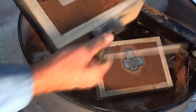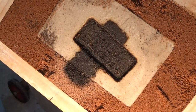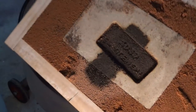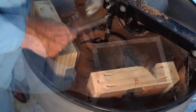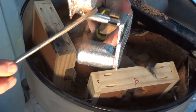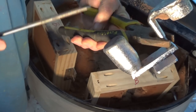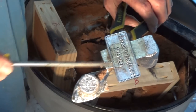Here's the sand and epoxy. And you can see it's charred, but you can also see the indentations where the lettering would be. So that's held up to the heat of that aluminium quite well. Let's dig it all out and clean it off. So there's the whole thing, the tapered sprue. There's our riser. That's probably oversized for what we're doing here. That seems to work okay. And here's what effectively was the runner.